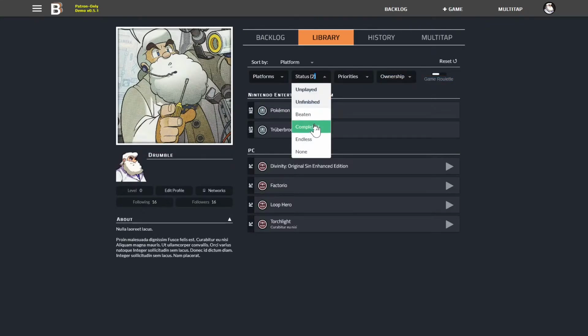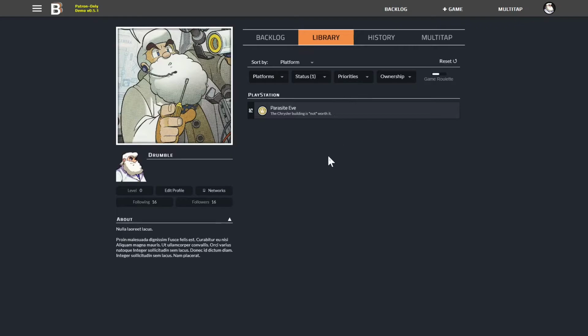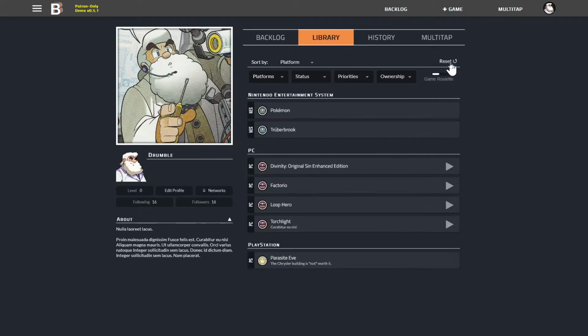I could make it so it closes after one click, but then you would have to go in and open it multiple times if you want to filter by more than one thing. It's also, like I said, not intuitive that there is no apply button, that you have to click off of the filter instead. I could put an apply button here, of course, but that would take up more room. And the main thing I don't like about this approach is as we add more filters and more little options, it's going to bleed down on this next line and just take up more and more of the screen.